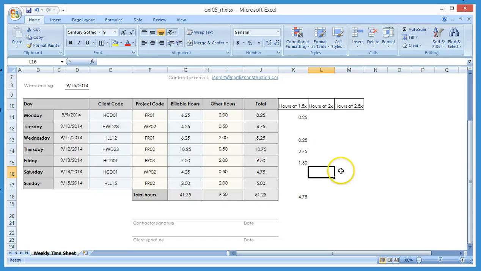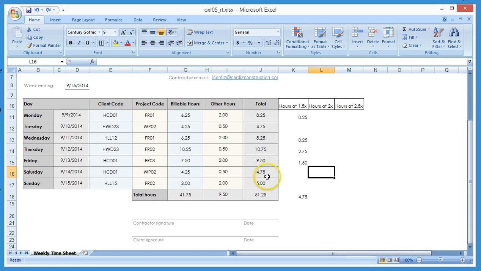2.5. So I already know this one right here, 2.5. That's going to be 0.75, and this one's going to be 4.75. And then this would be 5 right here, and over 4 would be 1. So how could I create a formula to make this show up? And it only has to be a formula in those 4 cells for the weekend. So you pause, try to make a formula, and then if you can't figure it out, resume, and I'll walk you through it.